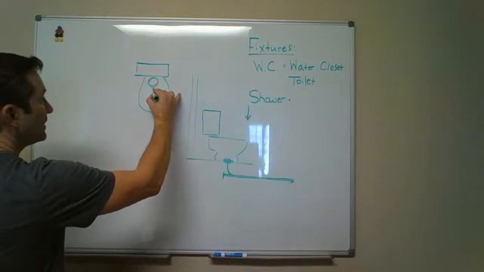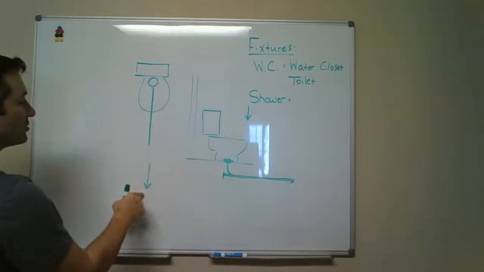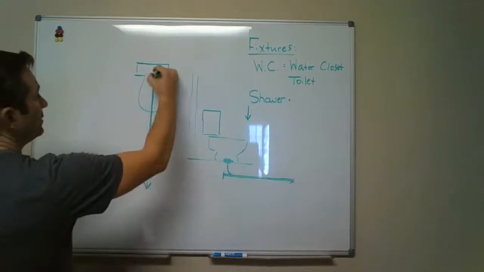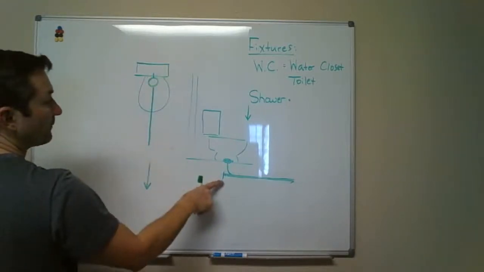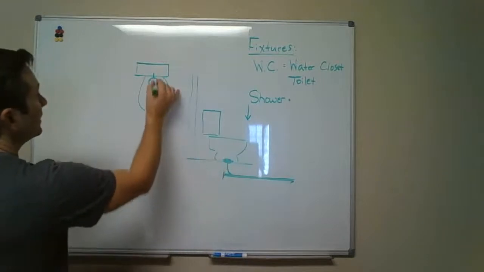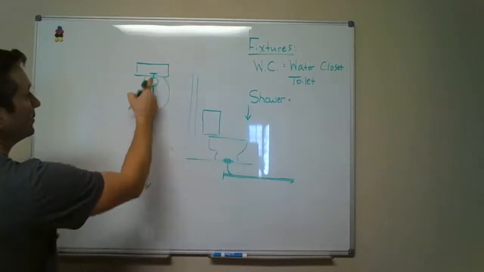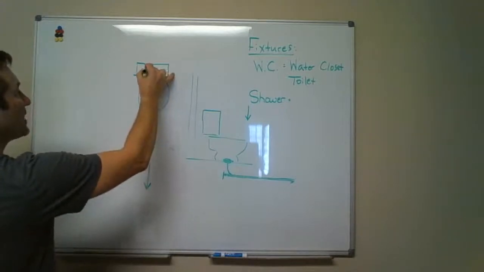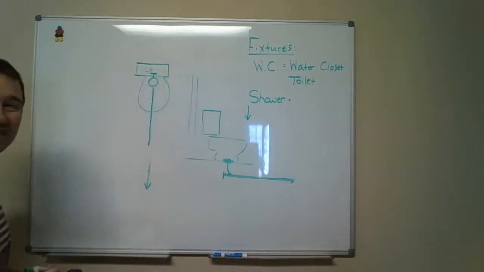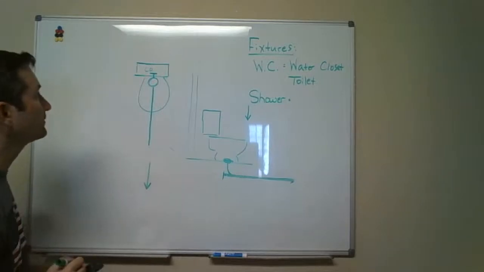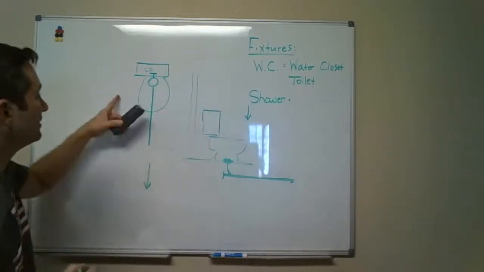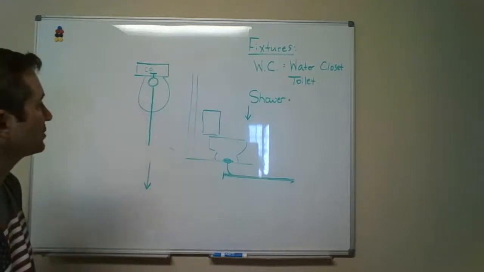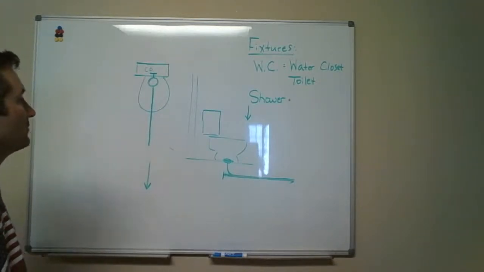We send the drain coming out of that going in this direction, like I specified. And if I told you to put a clean out in the back, you would just extend it out a little bit further beyond the circle and then put a line representing a clean out. Often on a drawing, you may see those labeled CO to represent a clean out, and then labeled WC for the water closet. But you don't have to say WC here because it actually shows the picture of the water closet symbol right there.